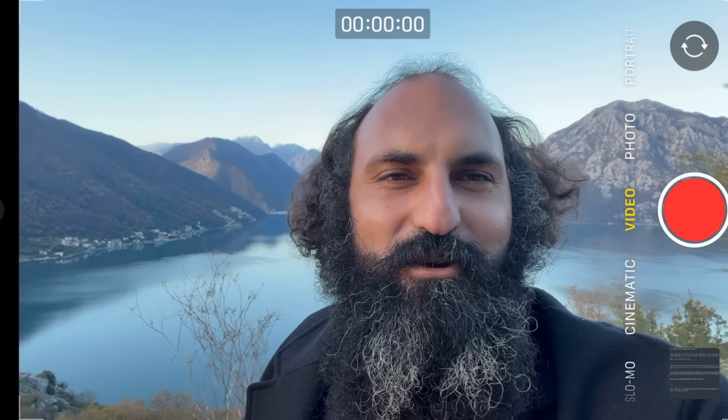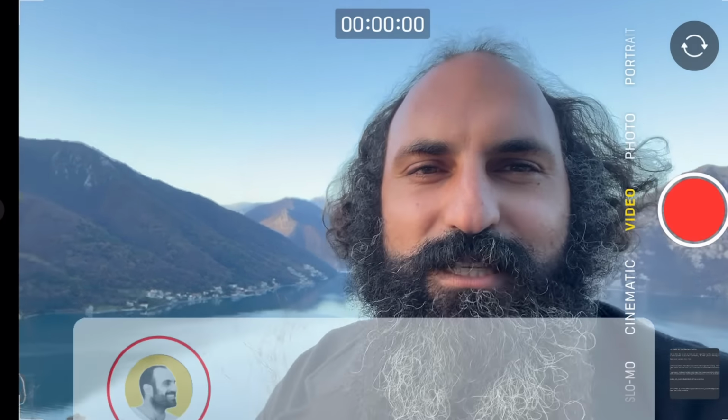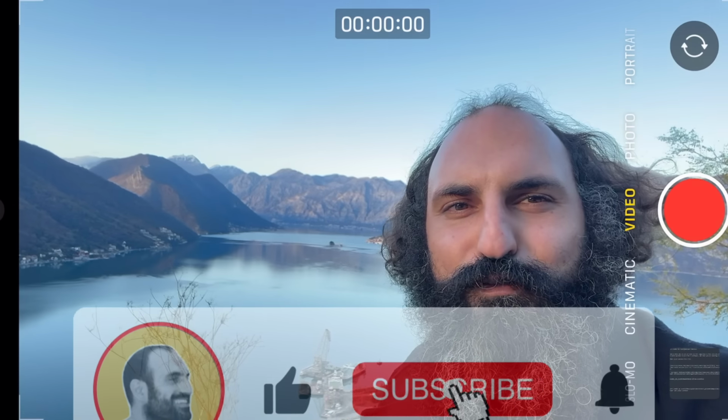From the sea to the ocean, from the snow to the ocean, from mountains, which is beautiful. We're going to jump into the charts for Bitcoin and Ethereum. I'm going to show you my open Ethereum trade and where I set my Bitcoin trades as well. Look at this beautiful view.